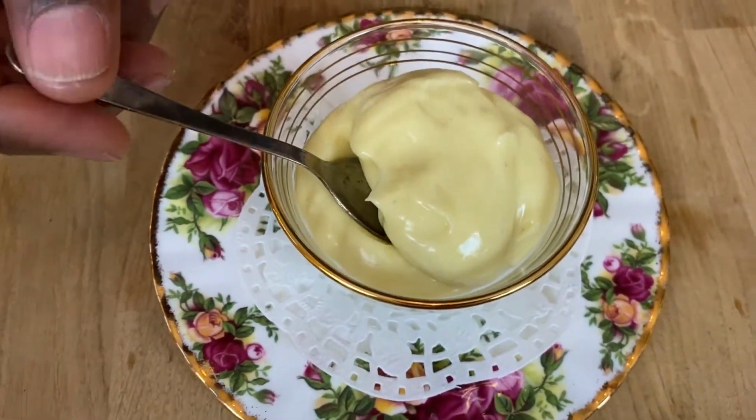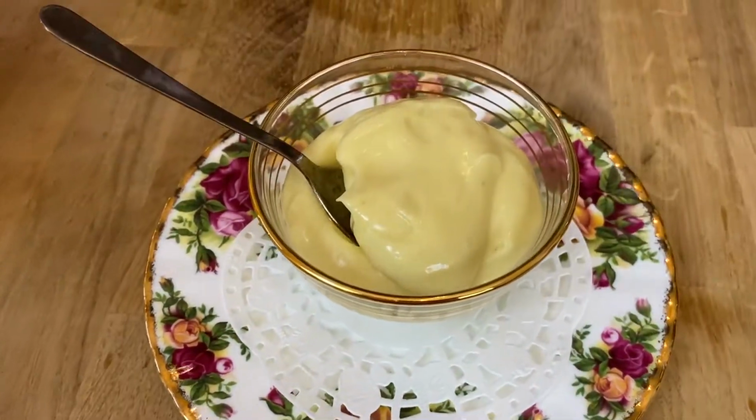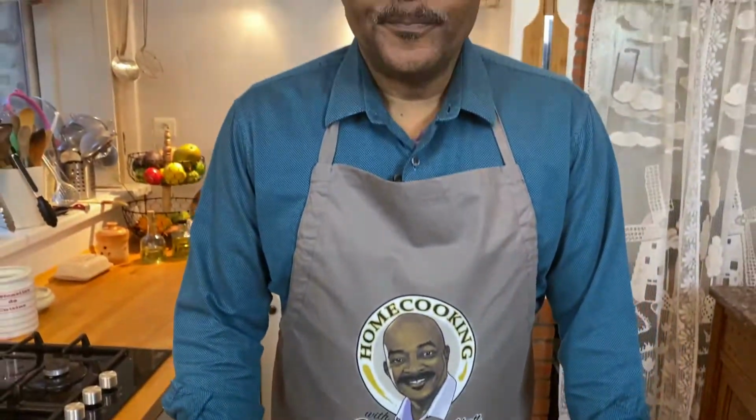Okay, so for your next cocktail party, for dipping your French fries in or just for use at the table, make your own mayonnaise. Look how fast and simple it is, and you didn't spend a ton of money.